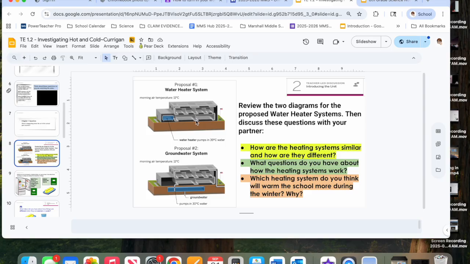And so the kids have to pick, is it better to have a small pool of water at 39 degrees, or should we go with a bigger pool of water at 30 degrees for essentially the same physics that goes behind it with thermal energy? But they just want to know, big pool at 30 degrees or a little pool at 39 degrees? Which one would be better to warm the school up? And that is the big question for Unit 1.